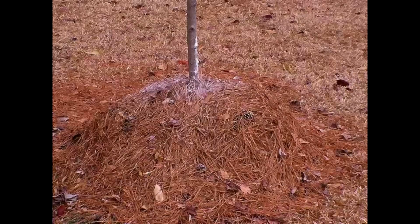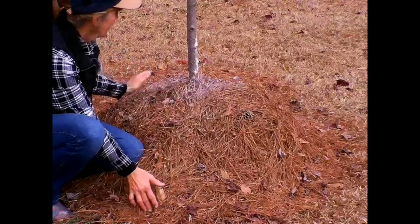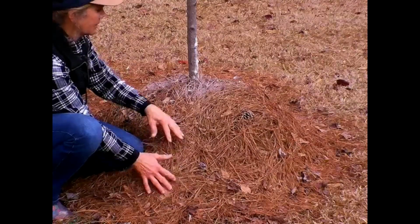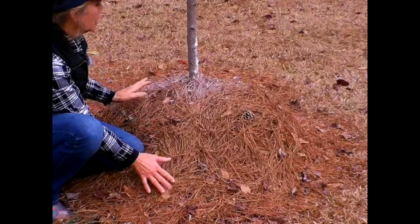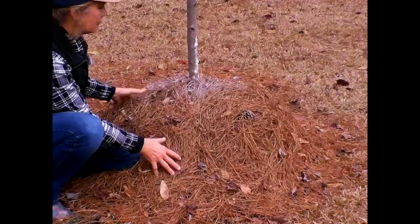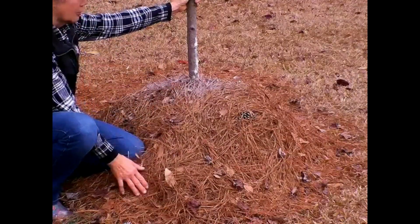What I like to do, you see this is a heaping of straw here. Now you don't have to put this much straw, but I like to put a heaping of straw because I have plenty of straw. This is going to kind of mulch down a little bit. Straw doesn't decompose as fast as other material, but it's going to start deteriorating, and so when the summer heat comes on, this big old pile of straw right here is going to protect this newly planted tree.